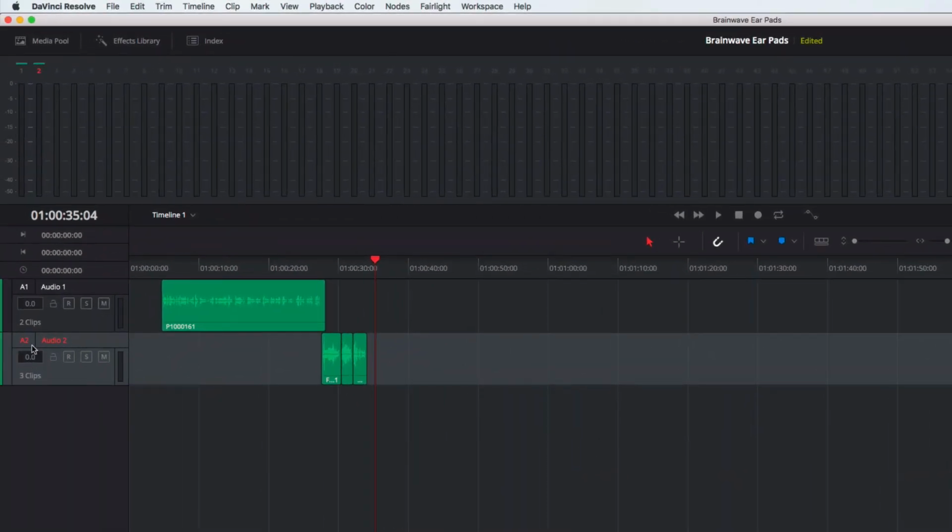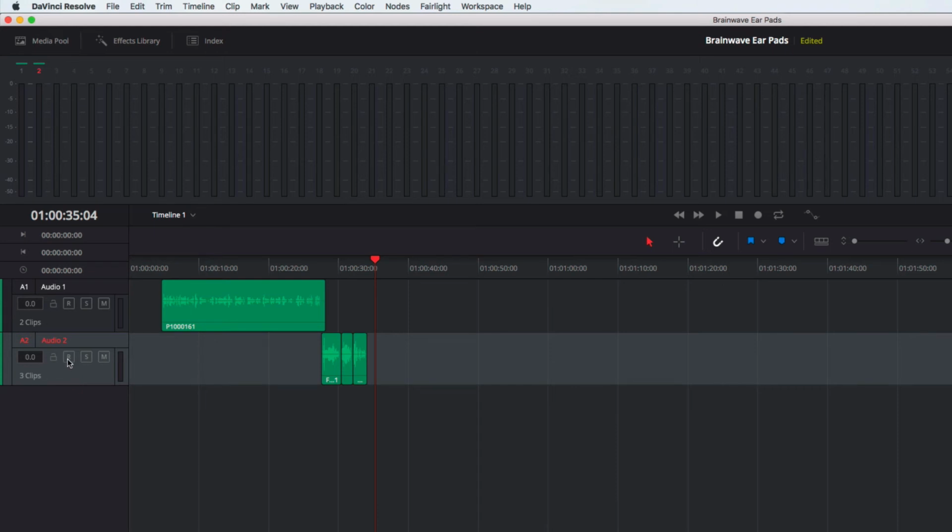So I have it set here on audio 2. This is just for voiceover. That's what I'm going to do. Now, one thing that's kind of a bummer is you don't get any feedback on your levels. You're going to have to make sure you have good levels. And it doesn't give you any feedback when you're recording. This is probably a bug and will be fixed after it goes to the full version.